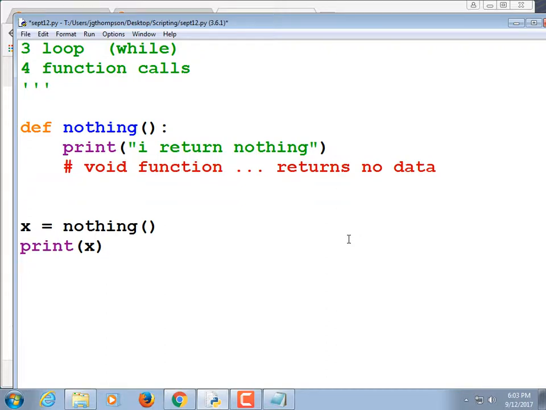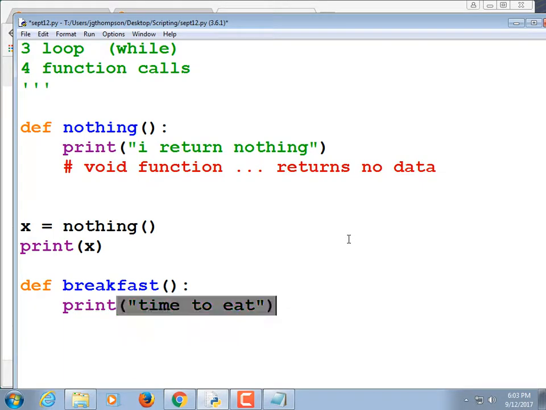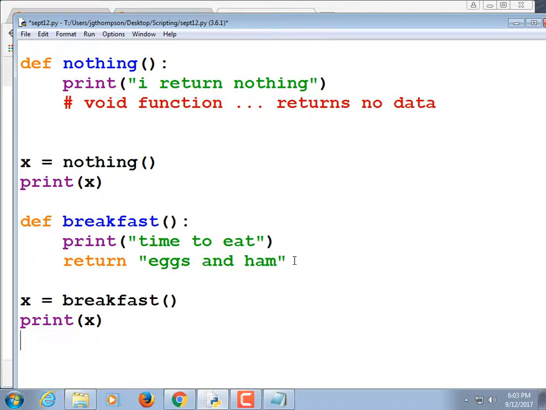But anyways, let's do a fruitful function. Define breakfast. We're going to print something, time to eat, and then we're going to return eggs and ham. So then if I do x is equal to breakfast, and then I print x, it's going to print out eggs and ham.